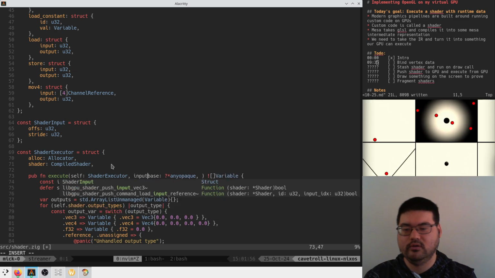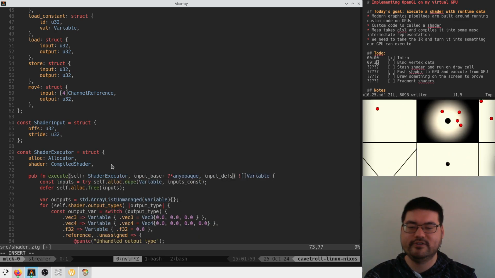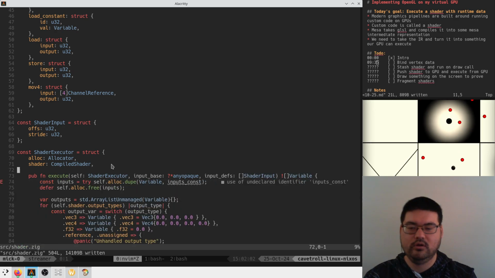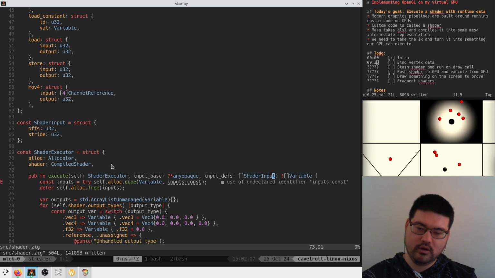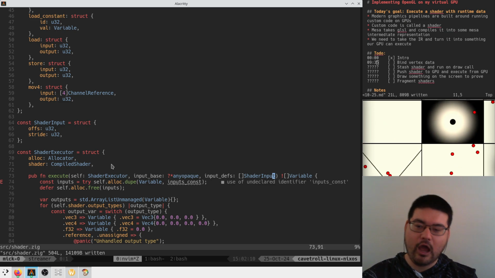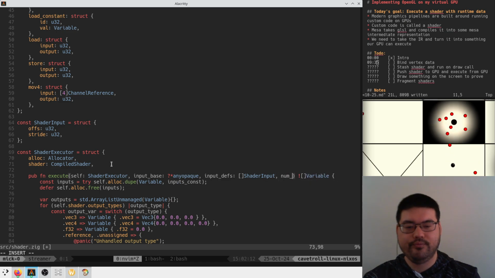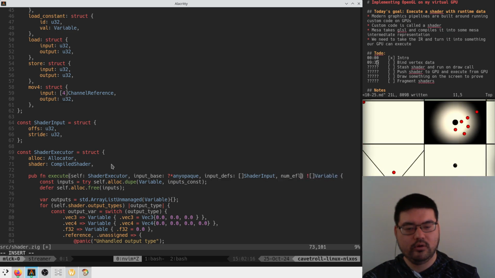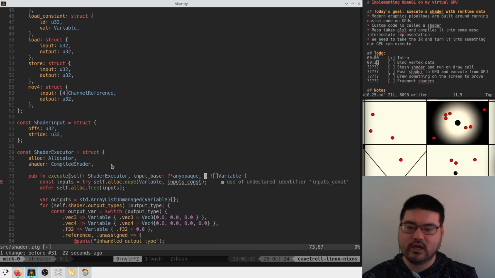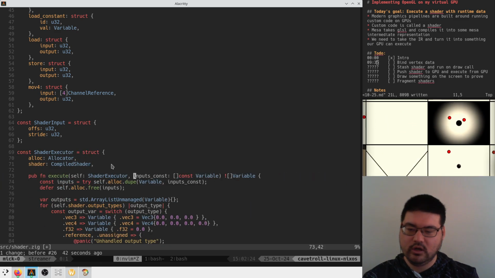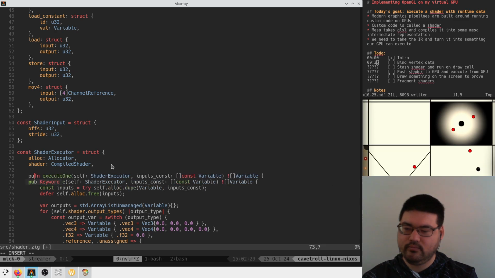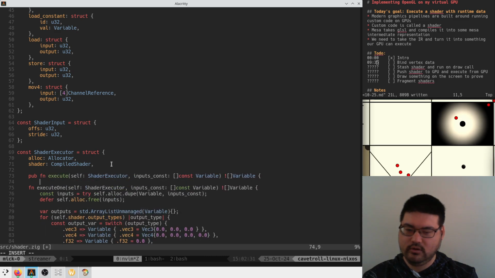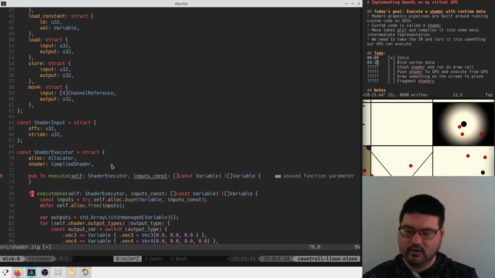Input base. Input defs. Okay. So then we need to say how many of these we're going to input. I actually want this to stay the same, to be honest. We're going to call this execute 1. And execute is going to look a little crazier.